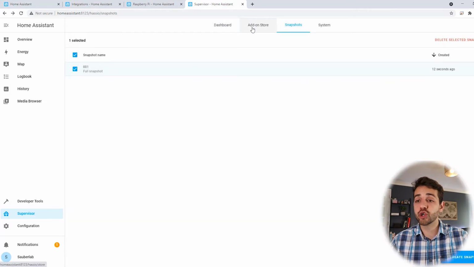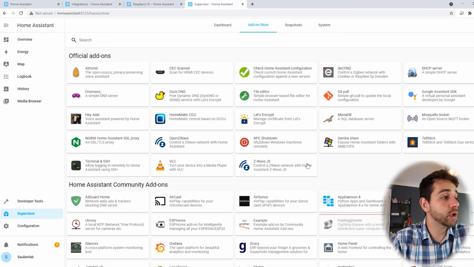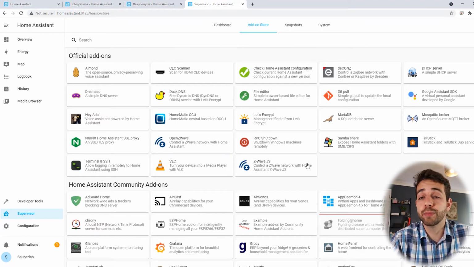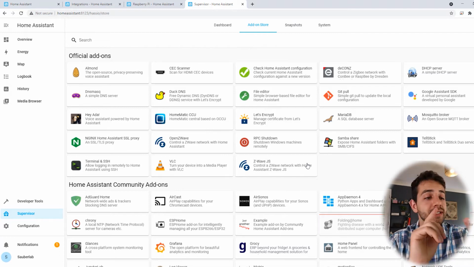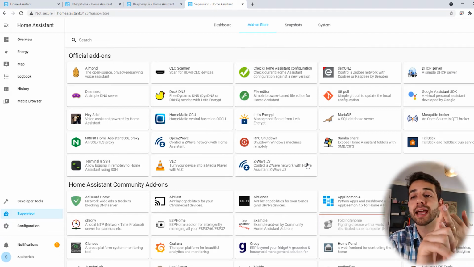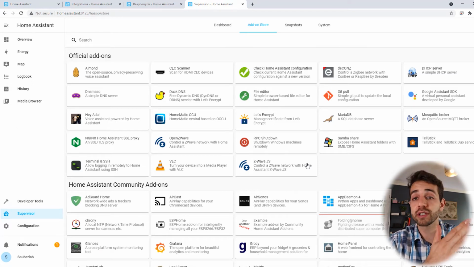Now we're gonna start to install our first add-ons. These first add-ons that we're gonna install are for you to be able to access your network externally. So now we're gonna install the MariaDB database, the Duck DNS, and Proxy Manager. Perhaps you already use another Proxy Manager on another device. You don't need to go through the installation of these 3 programs.